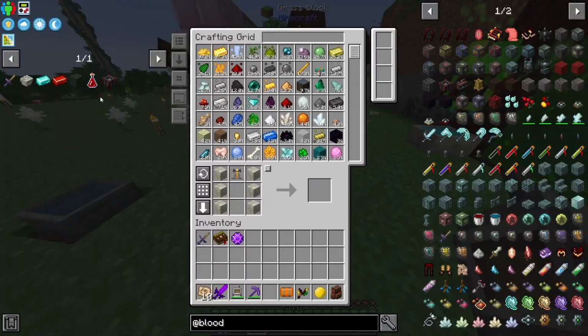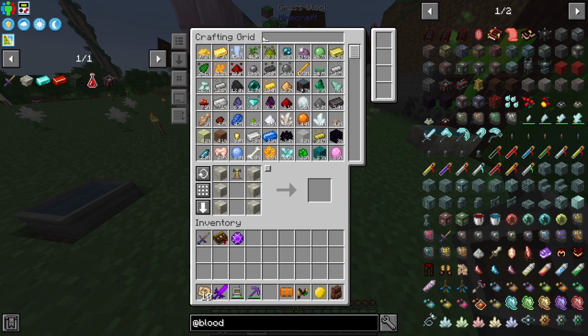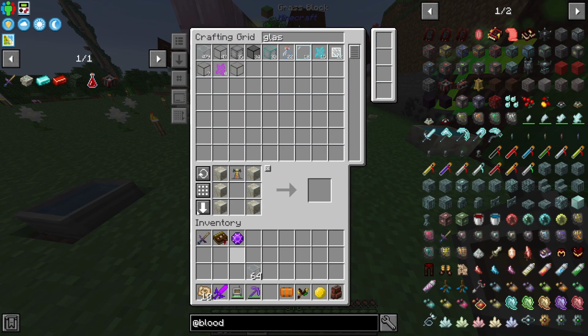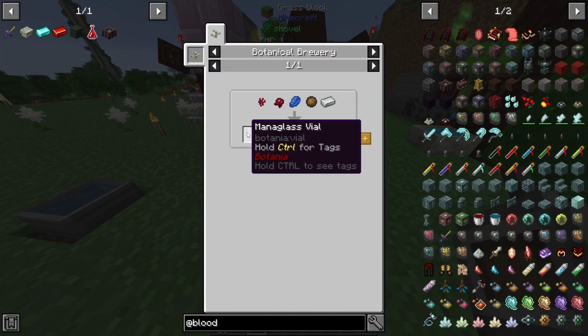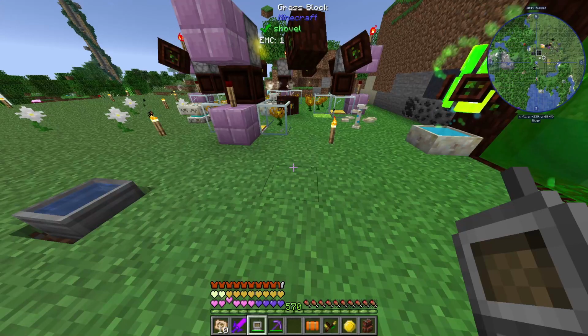So, we need, first off, a mana glass file. We need mana glass. I need glass. So we're going to need that. And then just nether wart. We'll get all this stuff together.